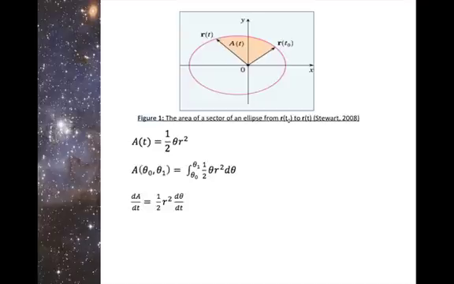Recall from before that r squared dθ/dt is equal to the magnitude of the constant vector h. So we can represent dA/dt like this. This therefore proves Kepler's second law because it shows that the rate at which area is swept out is constant, which means that a line joining the sun to a planet does indeed sweep out equal areas in equal times.